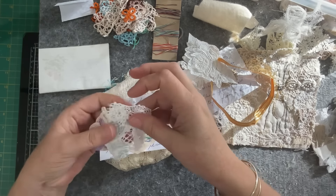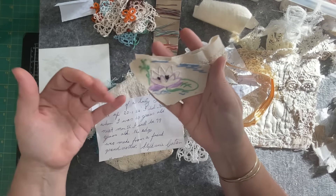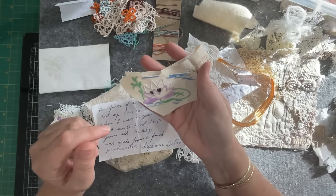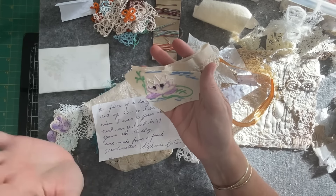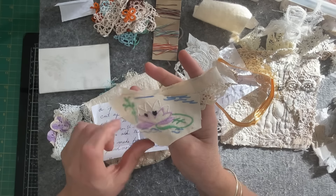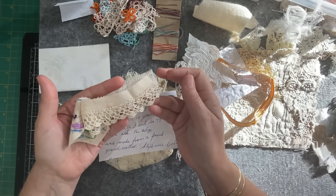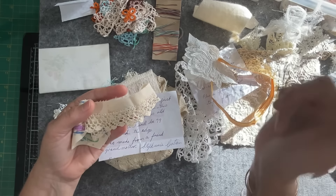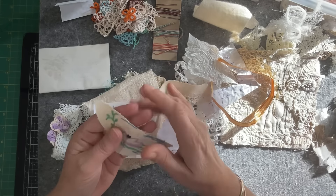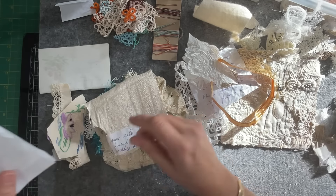Some little pansies, some little lacy bits — and this is one of the special things. Now the little note says: this was cut from a doily that I made when I was 10 — and next month I will be 79. I hope you don't mind Stephanie, I just let the cat out of the bag of your age! But this — it all puts it into perspective. The edging on that doily that the little 10-year-old Stephanie made — look at the lily — this edging, her friend's grandmother crocheted it. So if Stephanie was 10 and the grandmother did the edging — wow. What a gorgeous little morsel. Just little things like that — oh, I don't know, maybe I'm just an old sentimental soul.